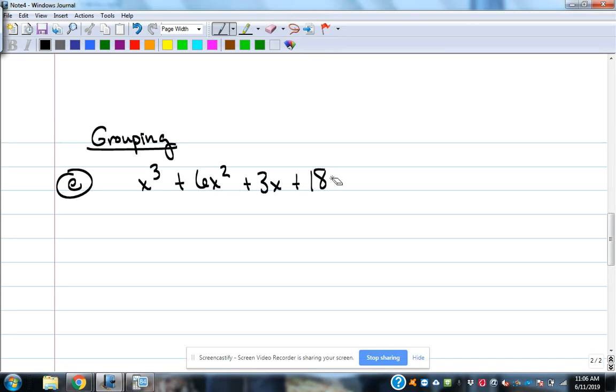Everybody's got to have it if it's a common factor. Okay? So we got x to the third, 6x squared, 3x, and 18. Well, these first 3 all have an x, but the 18 doesn't. So that's out. Okay? These last 3 all are divisible by what number? 3, but the front one doesn't have a number in the front. If it's got a 1, that's not divisible by 3. So that's out. So there happens to not be a GCF on this problem. Okay? We look for it. It's not always going to be there. Okay? We always look for it.